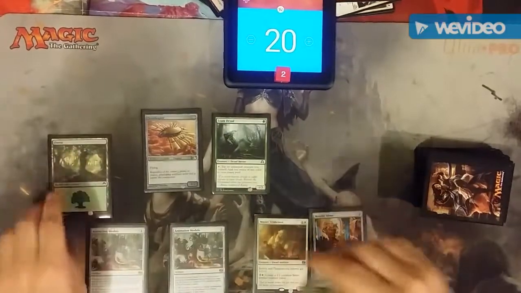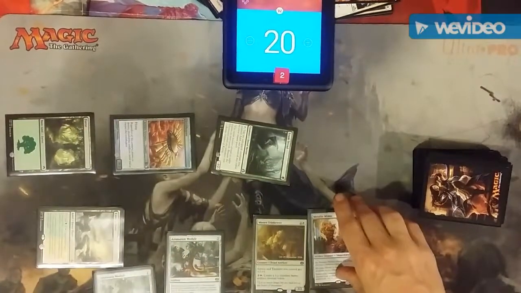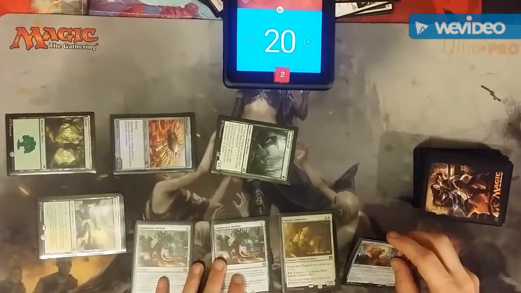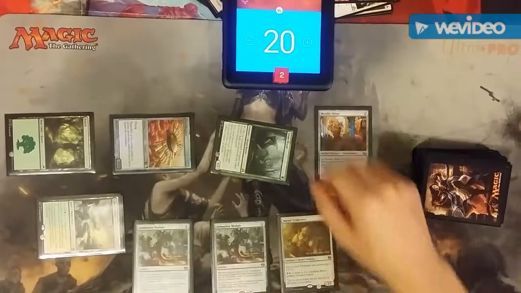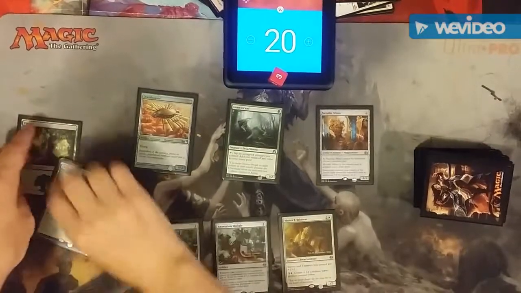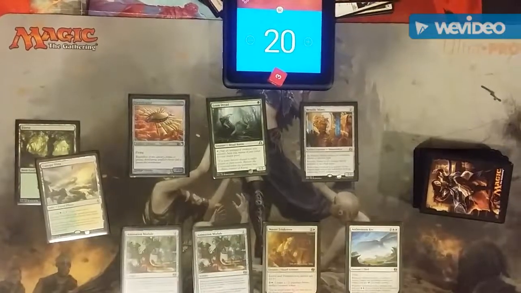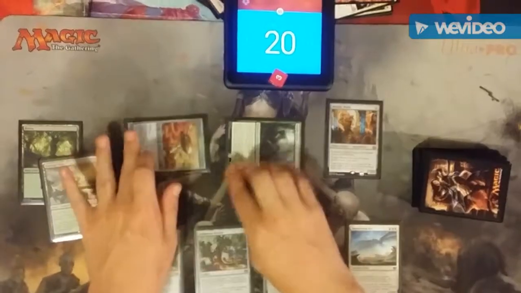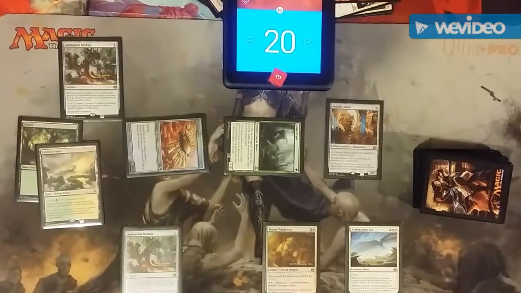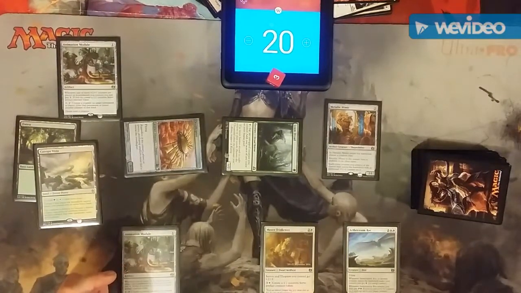Canopy Vista. Not really what we wanted to tap land, but oh well. Gonna tap three. I think I'm gonna do the Metallic Mimic first. Cast him for two, and that will be my turn two. Go on to turn three. Aetherstorm Rock. Let's go ahead and do an Animation Module. So now I just need to get a plus one counter on something. Oh, I just need to have a Servo enter the battlefield.